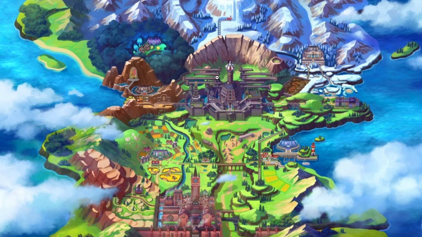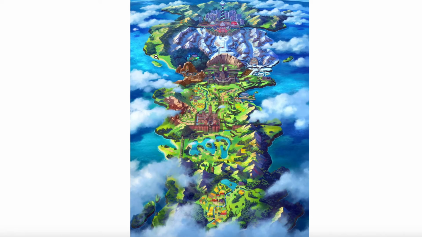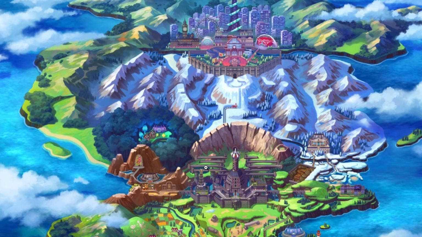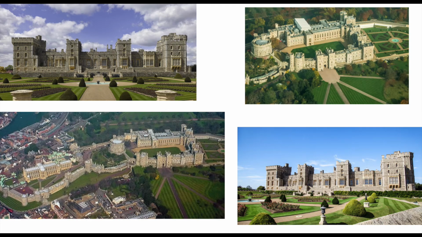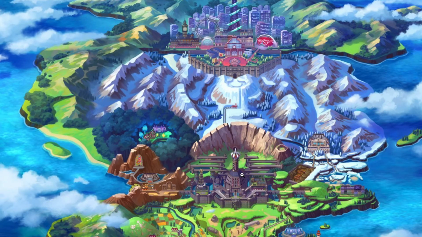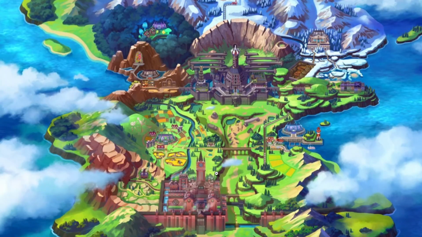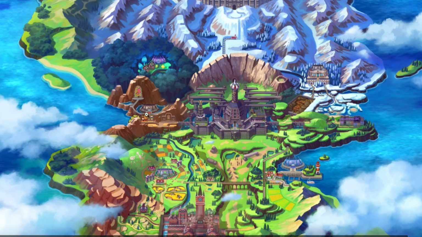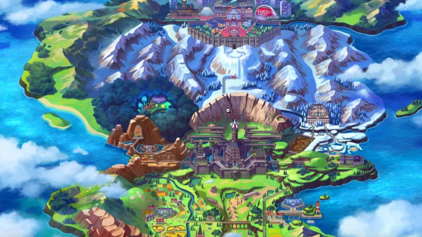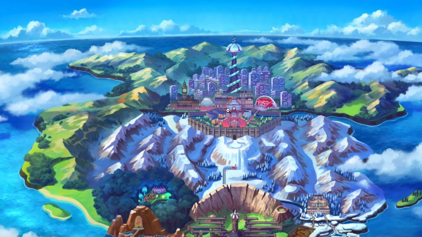4, 5, 6. I think because of this thing here, I think there's going to be one here. There definitely has to be, and I think this might be based on Windsor Castle, because if you didn't know, the Queen's surname and the whole royal family are Windsors by surname, and the actual palace is here. Buckingham Palace is the Queen's Palace, which is in London as well. And so how many was that? There's 1, 2, 3, 4, 5, 6, 7. Yeah, and so there's one left, and it has to be in London.